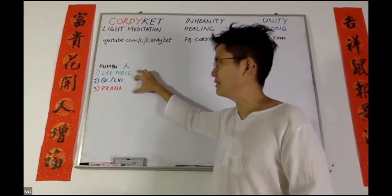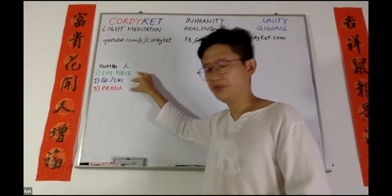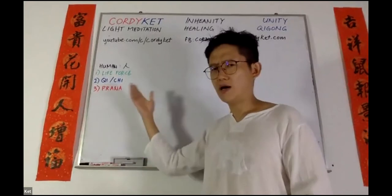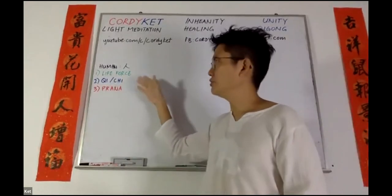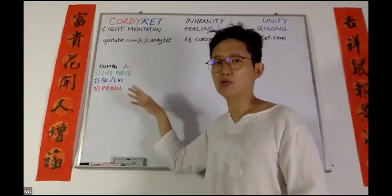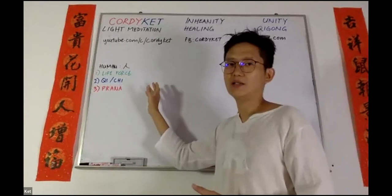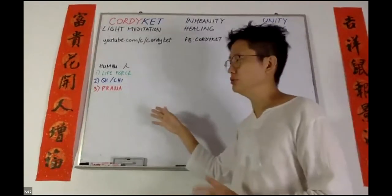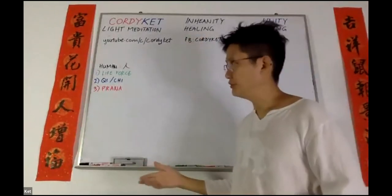So these three types are different. They have different frequencies, different properties. That's why they are different. But for those of you who are out there, you may have heard these terms. You might think it's the same. Just to share with you, they are actually not the same. Although if you are sensitive to energies, you might sense one or the other and you can't differentiate. But for us, we teach our students and disciples in Unity Healing to differentiate these three.